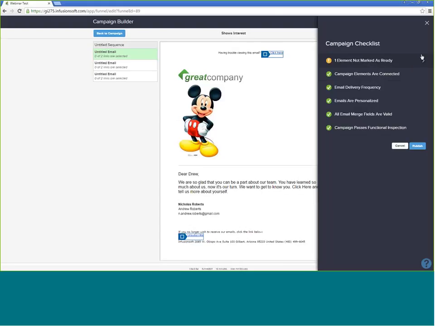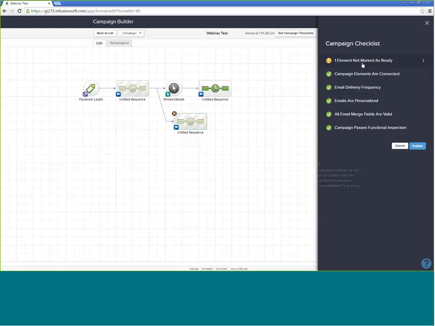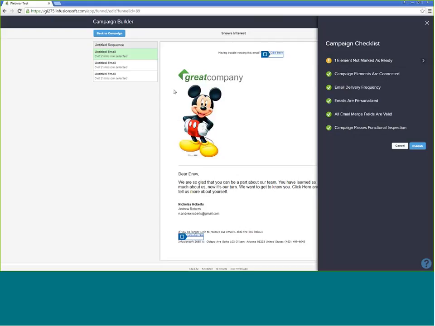So what we're going to do is click onto this, and we're going to go ahead and see this email. Now, this is going to bring us to this view that you'll see right here. This is actually going to be bringing us into the side of when you click on the clicks to link goal, okay? So this is as if we were to click the clicks to link goal shows interest, and I'll go ahead and show you that real quick. If you just click right here, the shows interest. Now we're in the clicks to link goal, okay?